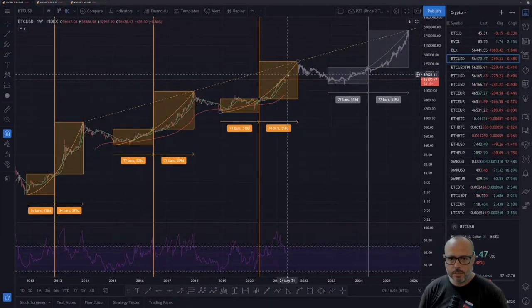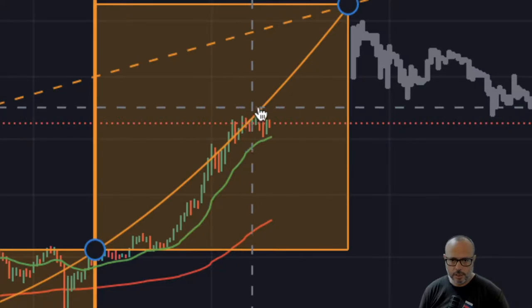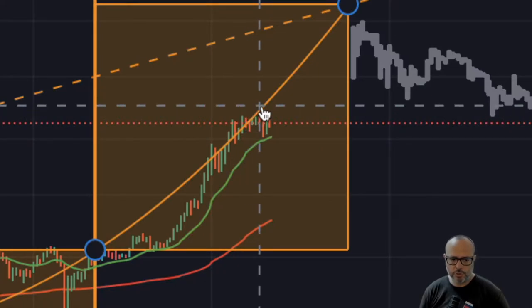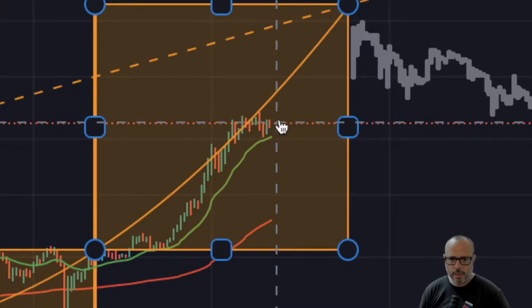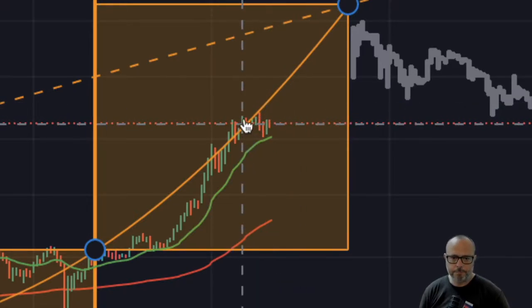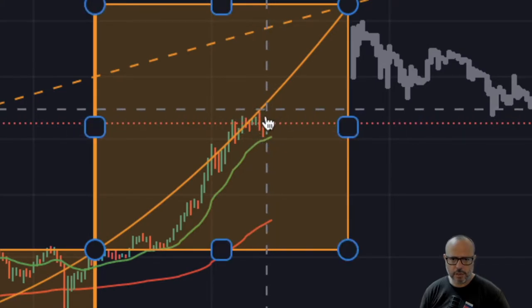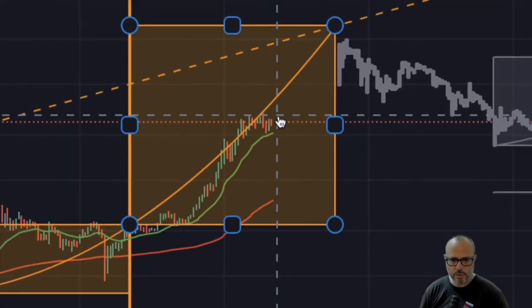Let's go to screen share. Here we are on the price-to-time model. I'm going to zoom in. As you can see, we are still in between — the price action is still in between the threshold of the exponential curve. We are below the curve, we are above the 20-week SMA, and that tells me that the price action is healthy and sustainable. We are just having an accumulation phase here, and we are waiting for the weekly close.